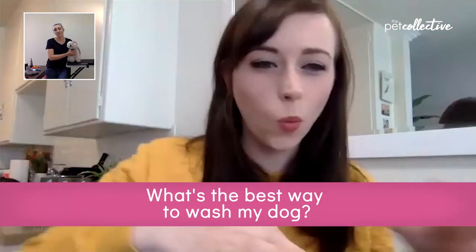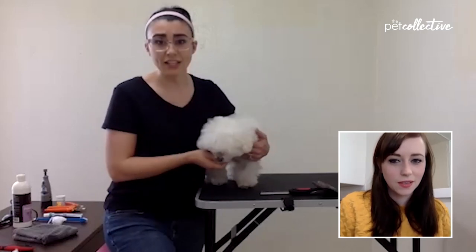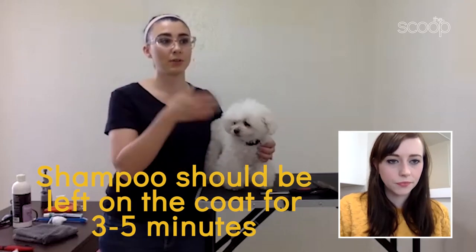So you always want to condition afterwards. When it comes to shampooing and conditioning, is it all one way — just get in there? First, I always shampoo the face, because if they do have eye boogers — Pumpkin, who only has eight teeth in their mouth, gets this amazing blue beard. So shampoo their face first so it gets a chance to sit and really let the shampoo do its work. Then shampoo underneath their belly where they're laying down the most — they collect the most dirt. Then shampoo their feet and legs where they're picking up all that stuff from outside, then the body and their rear end. You want to let it sit for three to five minutes. Most bottles don't say that, but I always recommend it because otherwise you're just washing off the top of the dirt. If you let it sit for three to five minutes, it'll get all that dirt off their skin all the way down to the root of the hair.